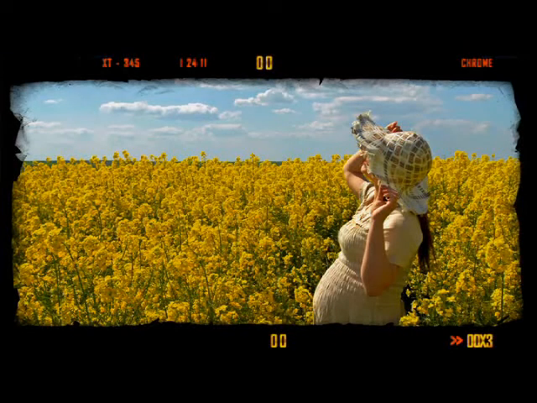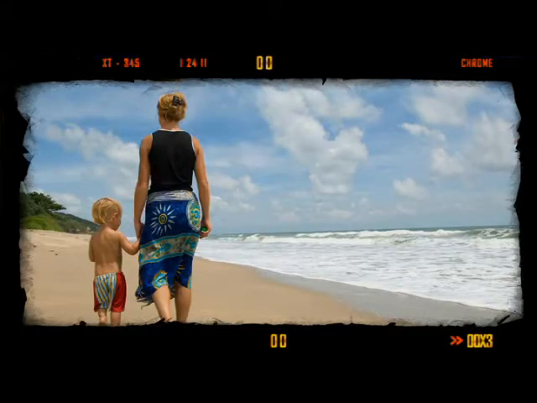Subjects are often photographed from a straight-on view, and a simple change in that view can dramatically improve an image. As you're taking pictures, try including a variety of side and even back views of the subject. Doing this will give the viewer a different and more interesting view of the subject.